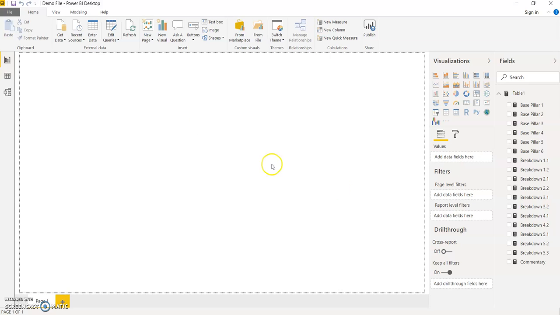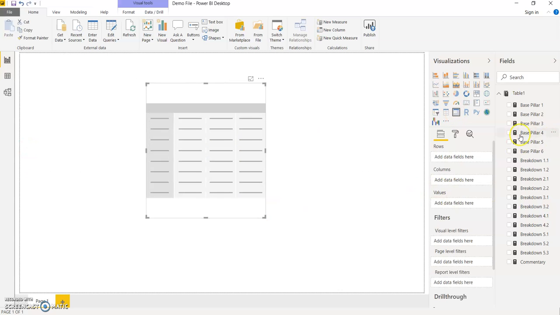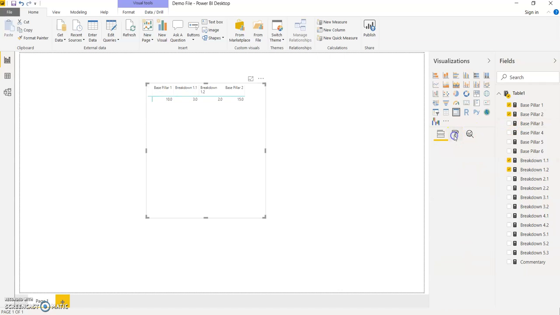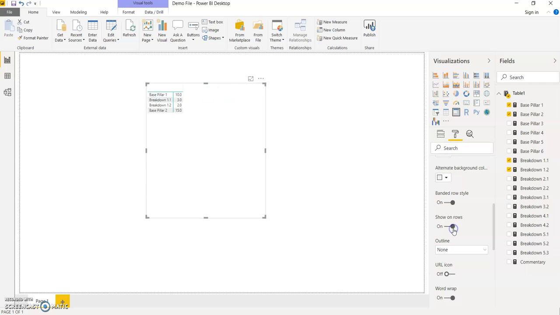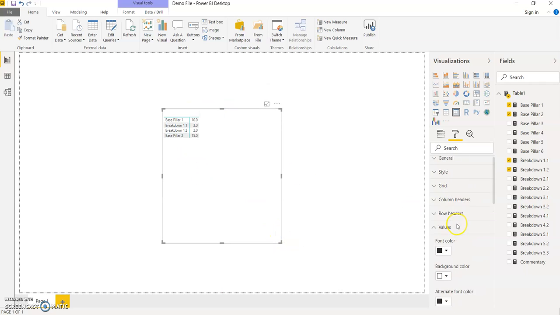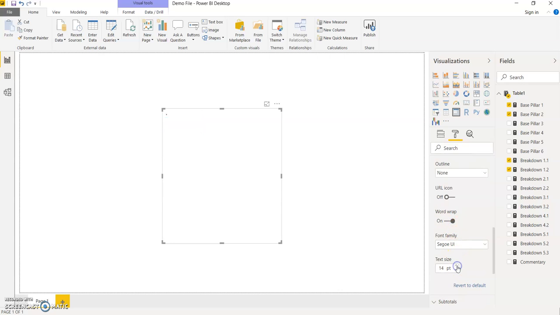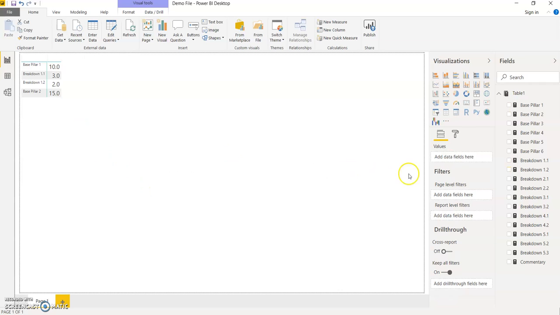Before I start creating the visual, let me actually show you some of the values and how this works. So let's start with a simple matrix. Let me drop some measures here, and let me explain how the measures in this case work. As you can see, this visual is designed to create a step waterfall, and you have 10 and 15 as your base pillars and 3 and 2 as your steps. So when you add 3 and 2 to 10, you get 15. The names of these measures are not relevant for the visual. You can call them whatever you need to call them. So let's just park this on the side and let's create the visual.